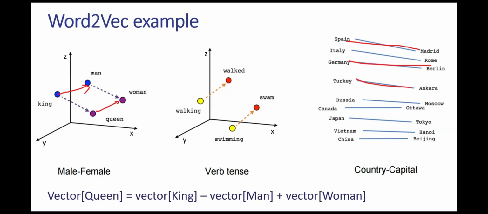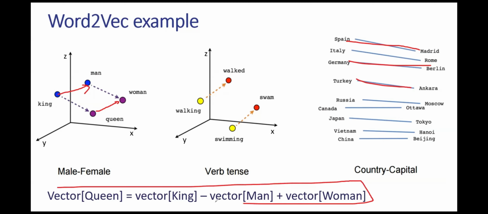This example really helps to highlight one of the core principles of Word2Vec, where it can make inferences based on the relationships between the words. For example, here we have an equation: the vector for queen is equal to the vector for king minus the vector for man plus the vector for woman, because king minus man equals queen minus woman. This type of transformation is what makes Word2Vec a powerful tool for understanding word relationships and also building meaningful representations of words in different contexts.